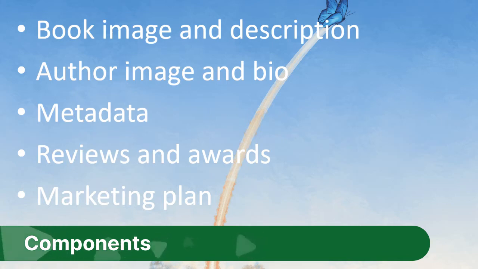So these are different aspects of the metadata that you want to make sure are on there, but you also want to talk about what genre it fits in. You want to give the ISBNs of the various formats so that they're aware of their options in purchasing the book. We also recommend that you include any stellar reviews. Typically we're talking about editorial reviews, but I'm going to show you a unique and interesting way to use some consumer reviews as well. If you've won any awards, those are all things you're going to want to include on this sheet as well.